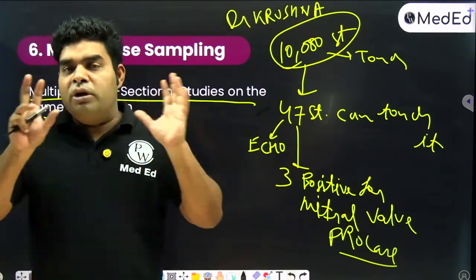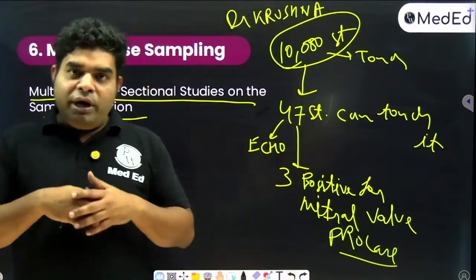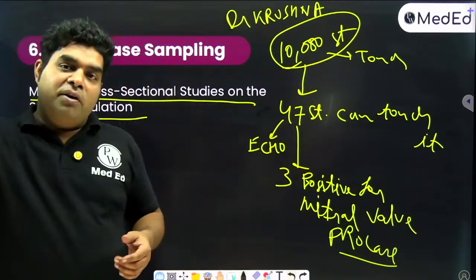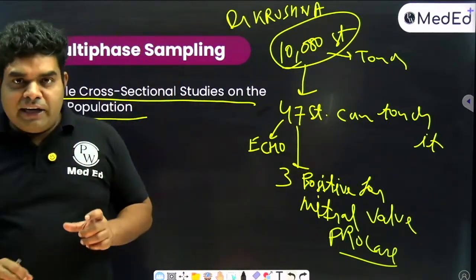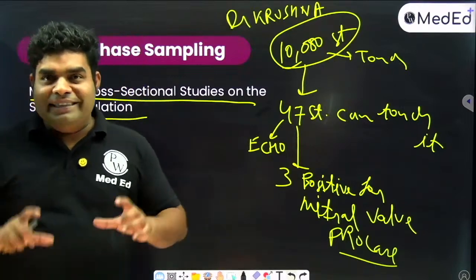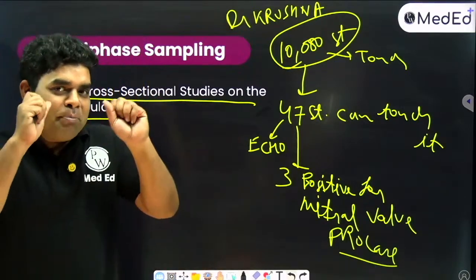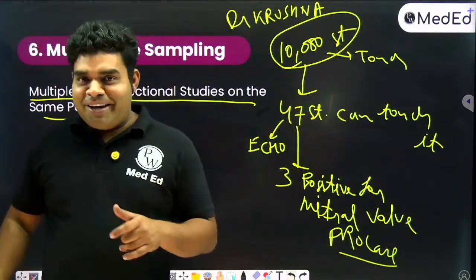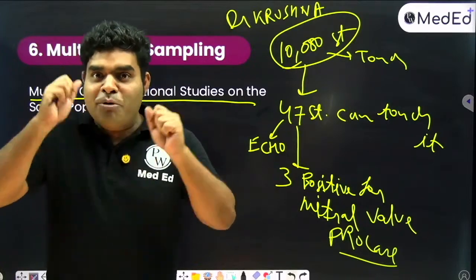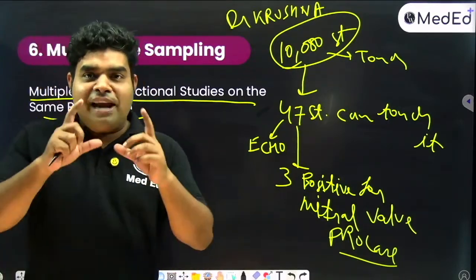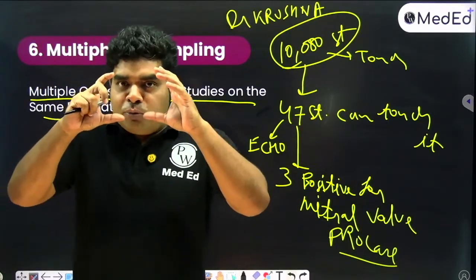That is the prevalence. And how did I come to know the prevalence? By asking questions from everyone. So this is a cross-sectional study. And that is why a cross-sectional study is known as a snapshot study. Can you take a picture in the past or future? Of course not. You can take a picture only in the present moment. So a cross-sectional study is a snapshot because we only detect the present moment prevalence. Okay.